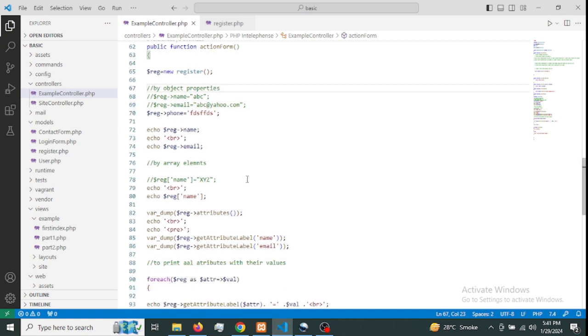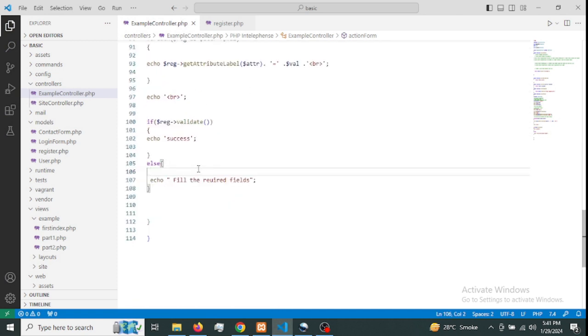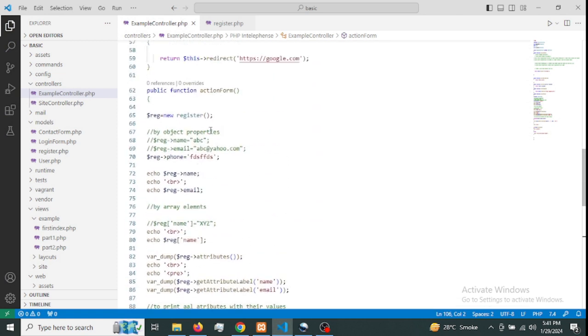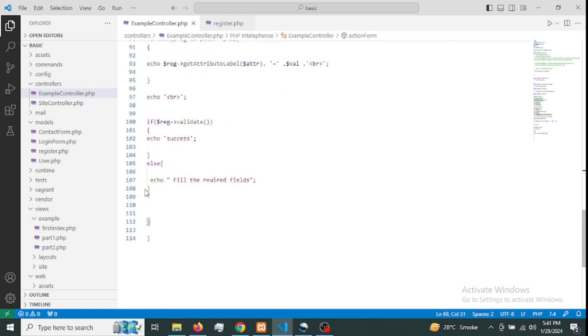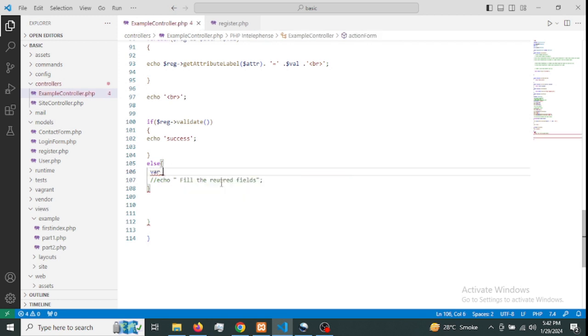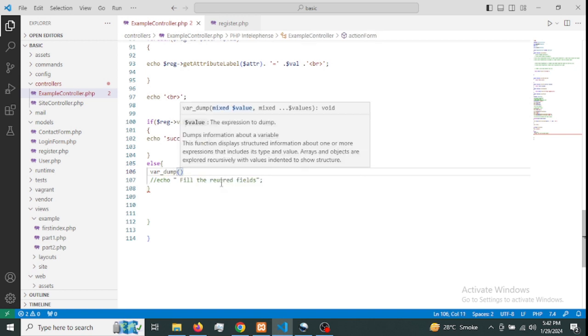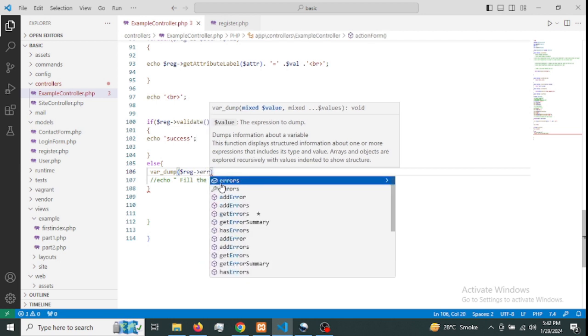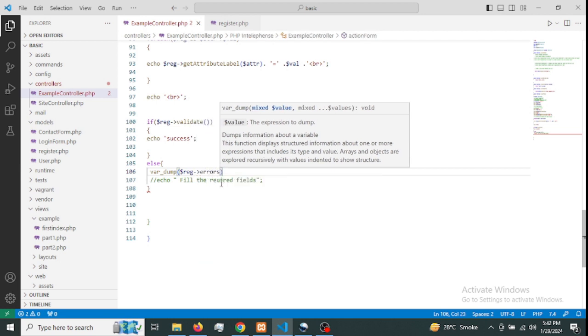The next thing is, if you want to see the error for each field, suppose I want to see the error for the name field and the email field also. We can do this with the var dump method, pass the variable and call the error method.